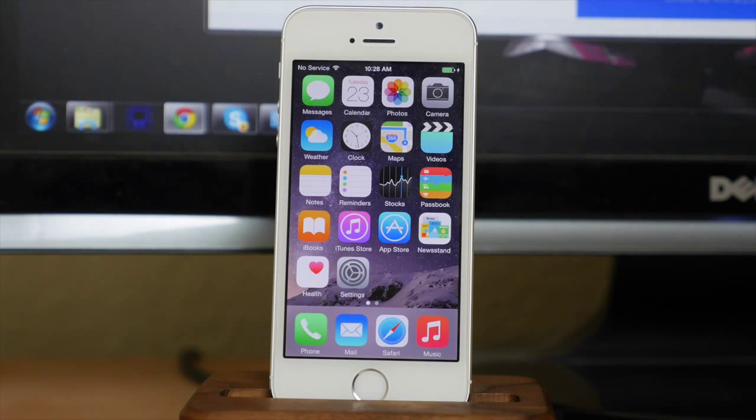Now, this can be a little finicky. I've had some issues with it as I've been jailbreaking, so make sure that you do every step that I mention, because I've done all the troubleshooting for you. I think the process that I'm going to show you here is foolproof.